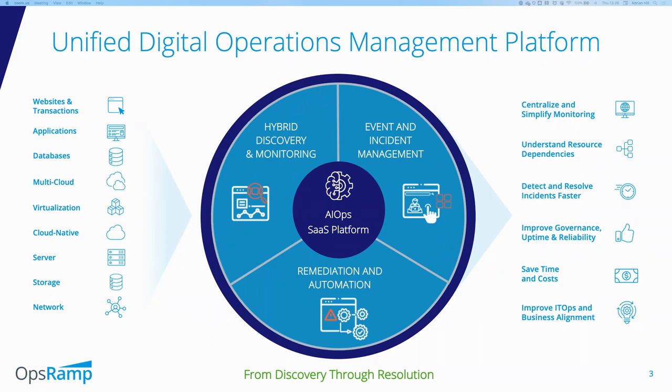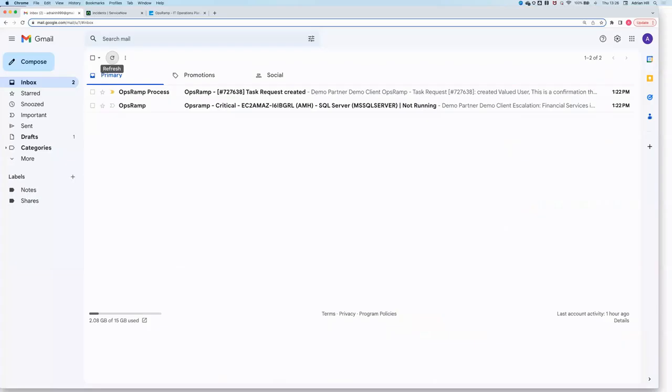Through our monitoring, we have determined that the SQL service has stopped running, and this is now impacting a critical business service. So how does OpsRamp help with fixing this issue? In this case, I have received two emails. One references the alert generated by the monitoring when the service has stopped, and the other a semi-automated remediation process that has been triggered when this condition occurs.